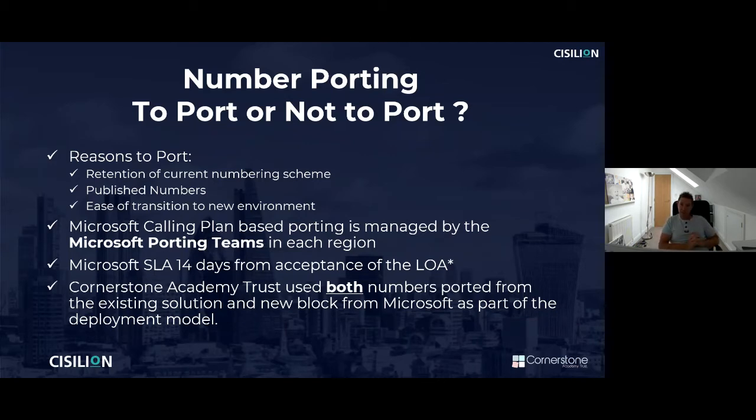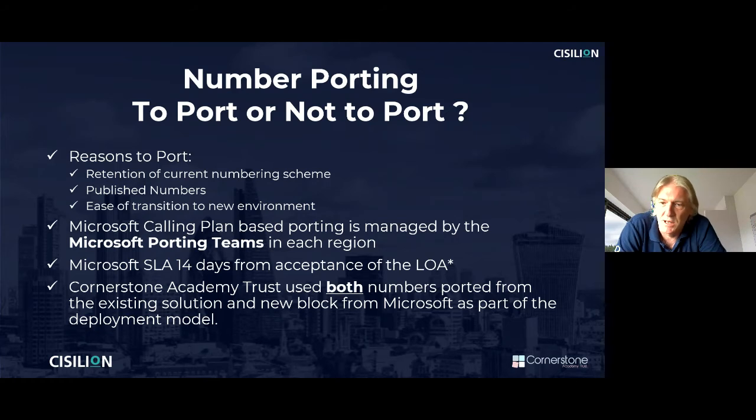And again, Rob, I think we used a combination of porting and new numbers, did we, for Cornerstone? Yeah, we did. So as part of the initial pilot and POC, we basically pulled a block of Microsoft numbers across. And then as part of the workshop we were doing with David and Jonathan and the team, talking about the numbers and what was required, it actually came down to we only wanted to retain 2 numbers. And the only reason we were keeping those 2 numbers was because those were the original main numbers into the two academies that already had telephony services.